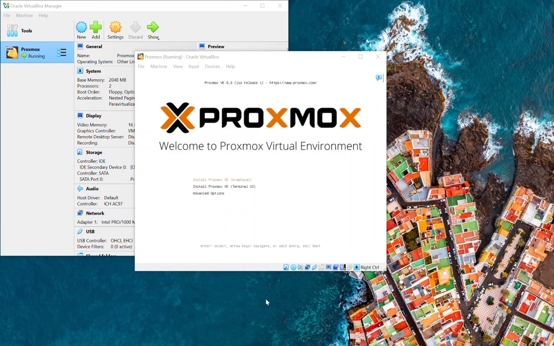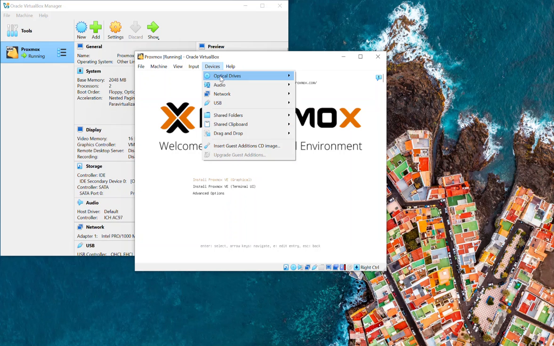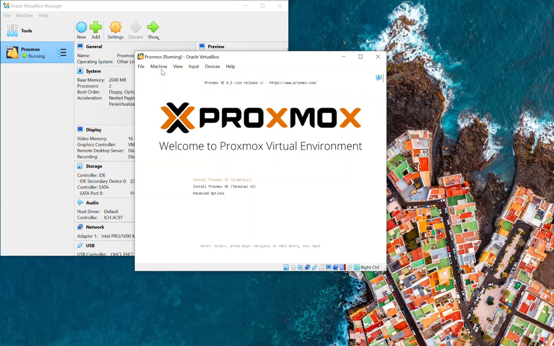After reboot, you'll come back to the screen of the installation, so we'll have to eject the ISO file. So you go devices, optic drives, remove drive from virtual machine. Then we'll do a reboot.